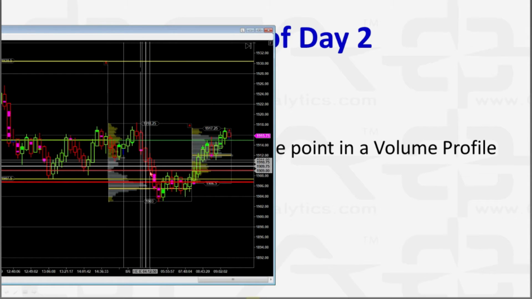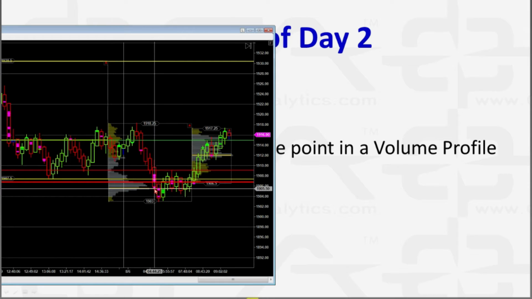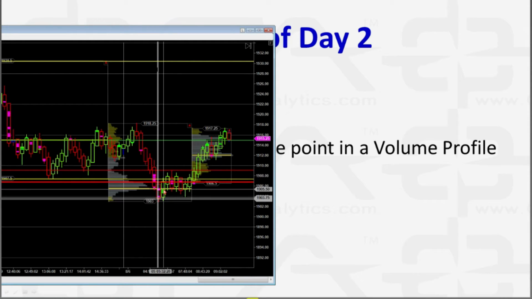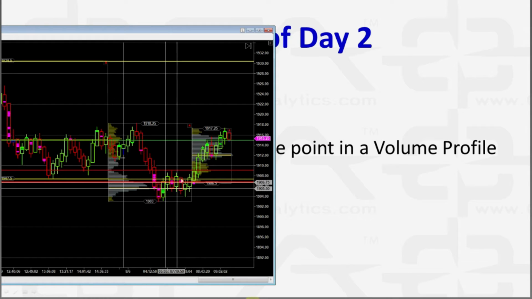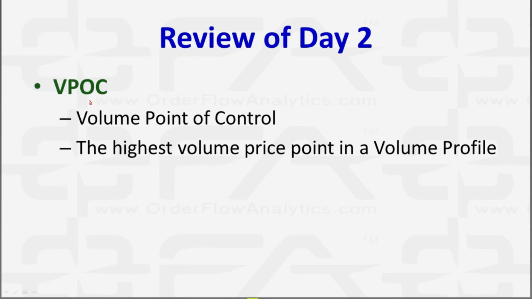If the VPOC is in the middle, we have a nice distribution around it, then I'm looking for an open auction, or I'm looking for price to rotate around that VPOC until one side or the other gets aggressive and starts probing higher or lower prices. So this was another example. This also led to some evidence that buyers were holding, and price may go up. So I just wanted to point that out.